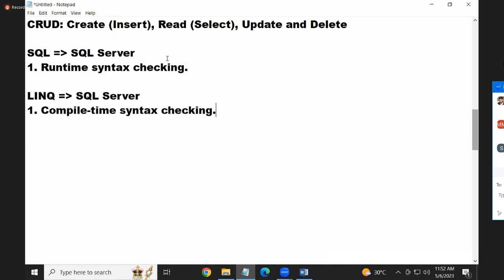Why? Because the statements are inside double quotes, so they are not understandable to the C# compiler, only to the database engine. So when you run, your application connects to the database and sends all the statements to the database. The database will compile the statements. Are you clear? What is the problem in runtime syntax checking? It happens every time you run the application. If I run my application 1,000 times, the statements are rechecked. Why waste the time? The statements are the same.